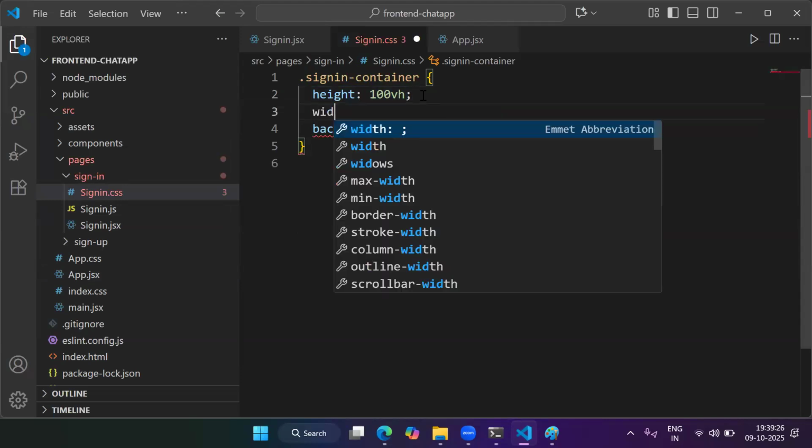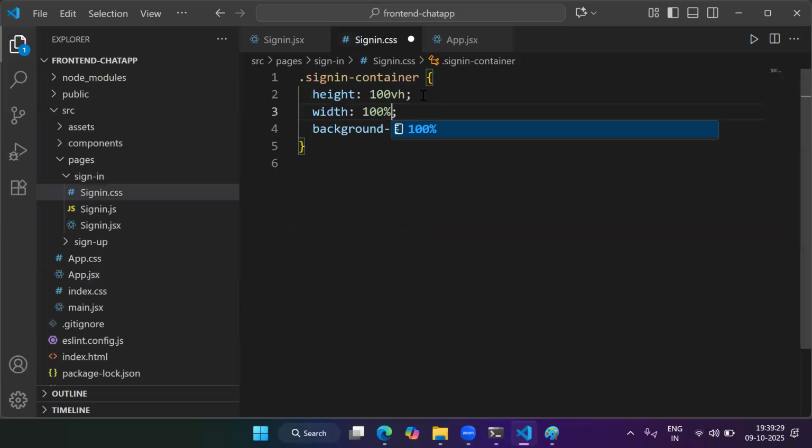Even if you assign width 100%, still you will have that space. So can you guys tell me why we have this extra space from the top, from the left, from the right, and even in the bottom? Maybe it is picking padding.